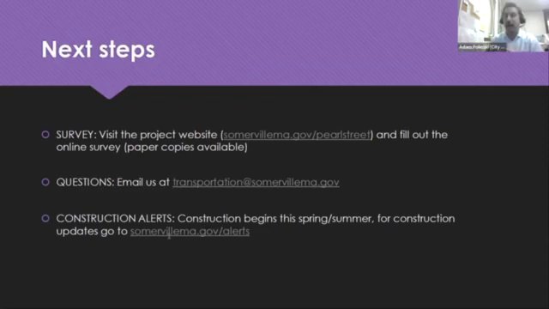Other than that, I would sign up for construction alerts. And then when there's something like parking restrictions or pedestrian detours, that will all be signed appropriately. So certain blocks of Pearl Street will be closed off for certain sections, for certain times during the workday when they will be doing the work. So you may have to cross the street and go on the other side of the block. We will always be maintaining one sidewalk on any given block open at any time so that pedestrians can still get up and down the street without having to walk on dirt.